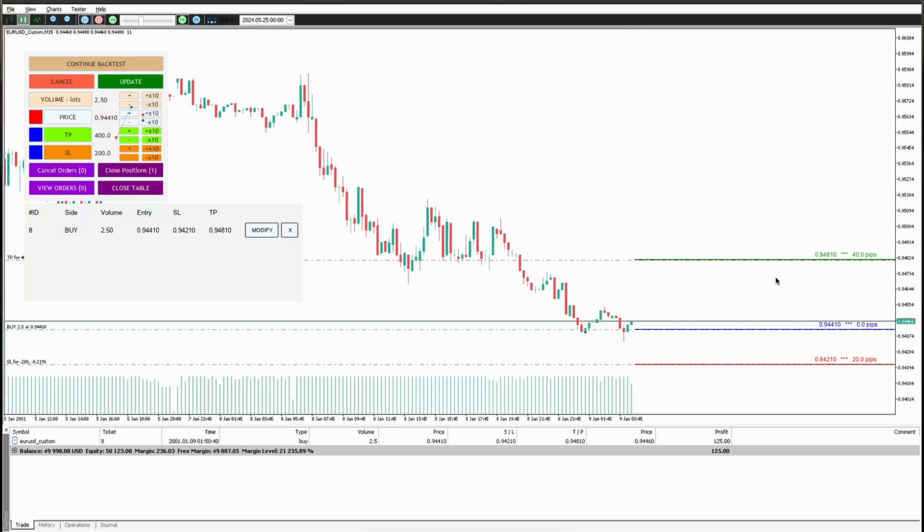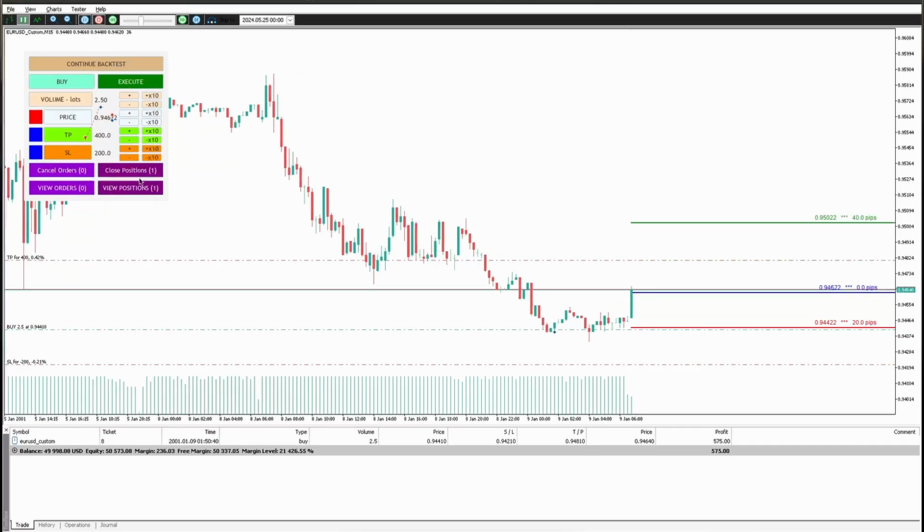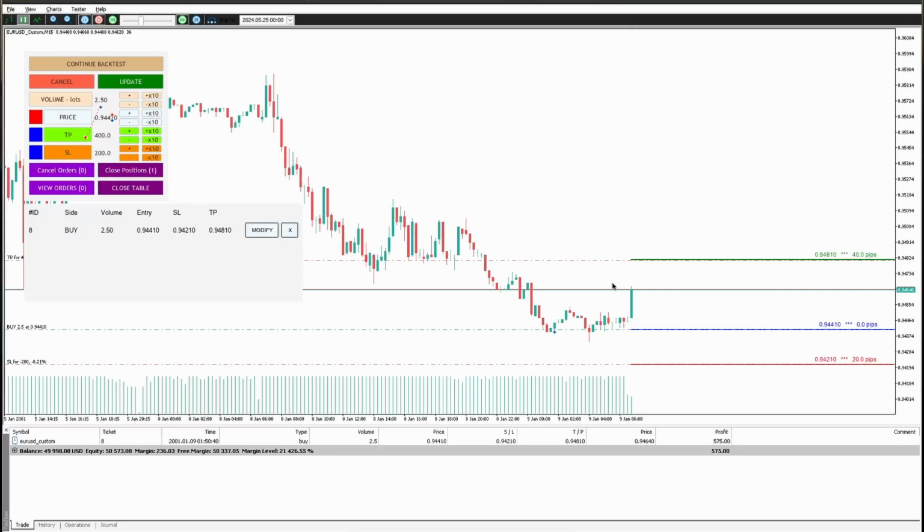But for positions, it's special in a way. Let's go to modify. I wanted the trade to go in our direction for a bit so as to perform the break-even stuff, or rather moving the stop loss past the entry point. If I click on modify and just modify the stop loss by reducing it, you'll notice something curious. So now we are perfectly at break even. We don't have any stop loss.